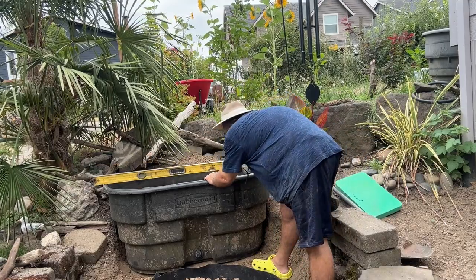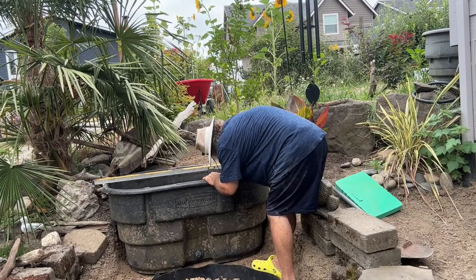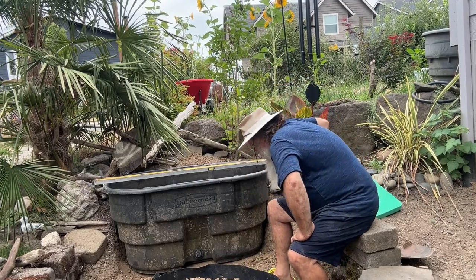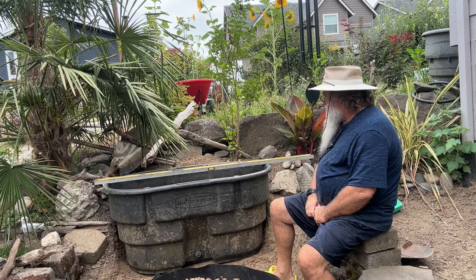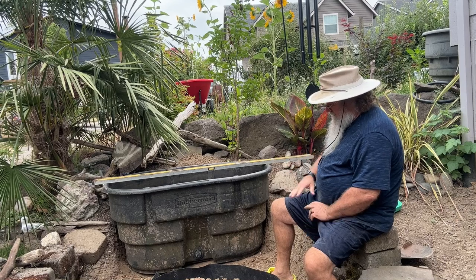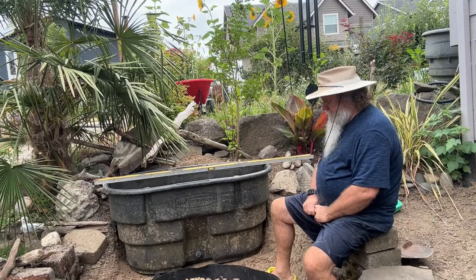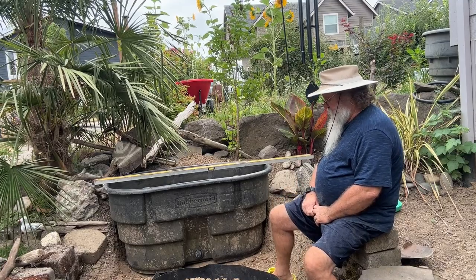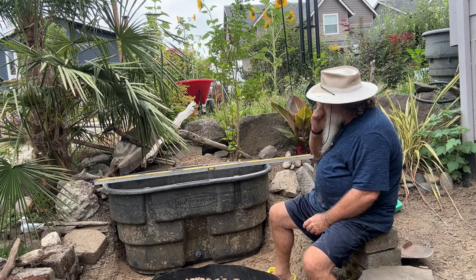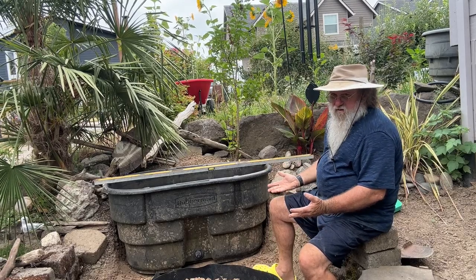It's not exactly perfect, but that's all you want — it's pretty darn close. Water is unforgiving, so for this to be perfect it's got to come up about maybe a quarter of an inch. I can live with that, so we're going to call this part of it finished for right now, and then I'm going to start bringing these blocks over and trying to get them level and dialed in.